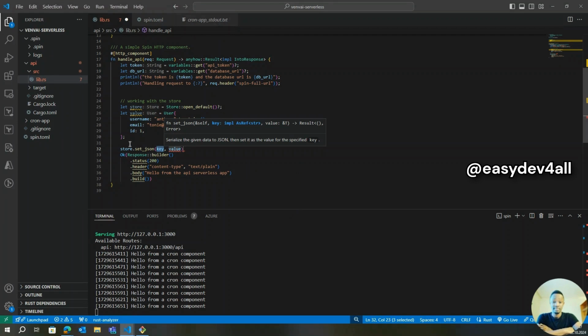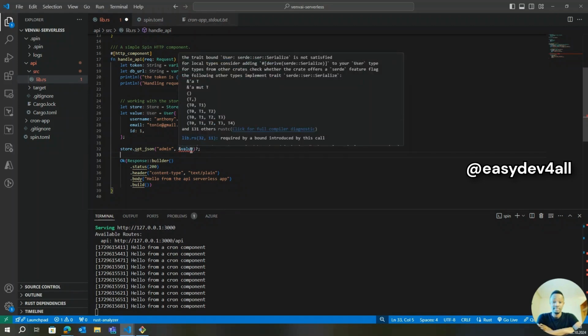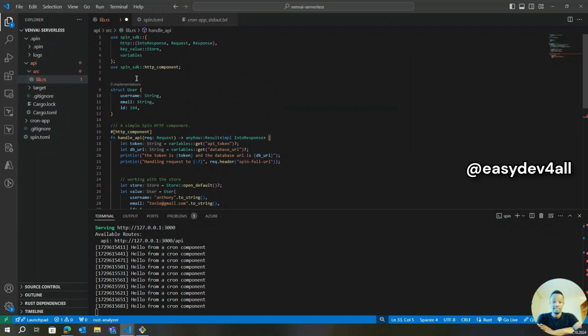And then in here, I'm going to give this a key. So a key, I can call this admin. So I'm the admin. And the value in this case, I need to pass by reference and of course handle our error one more time. And we seem to have some error. Of course, this value needs to be serializable. So let me see if we already do.